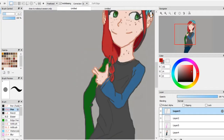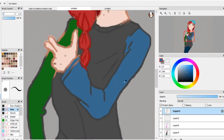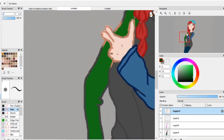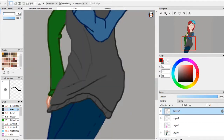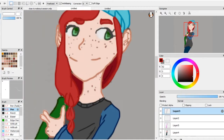Also, with this drawing, I did something I haven't done in a really, really long time. I colored my lines. I don't usually do that because last time it was a huge mess. I think you can see a couple of my attempts in other videos, but I'm not going to go back and check, so yeah.